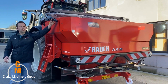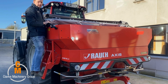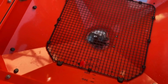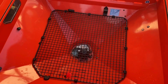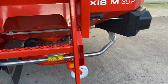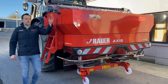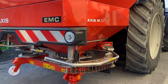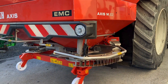The access steps, as the name says, are steps to get inside. You pull over your cover and you can easily climb up safely and look into what you have internally. There's also a step inside if you want to get in and do something internally in the spreader — it's easy to get in and out. There are sieves inside to stop any lumps getting down into the augers at the spinner.